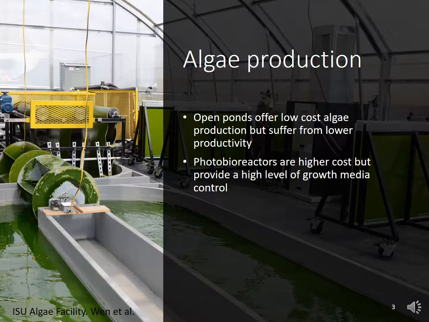Photobioreactors, not shown here, typically involve closed loops that protect the algae media from any external exposure. However, because algae require sunlight in order to grow, photobioreactors present a logistic challenge in the sense that you have to build them vertically as opposed to being able to grow them horizontally. And so they tend to have a higher cost, in part because of that, in part because of the additional materials that you need. But they're certainly better in terms of producing a high quality algae product.